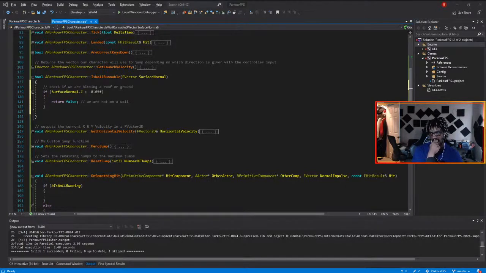So this is basically just the x and y components of the surface that we hit. And we want to normalize this, so it's a normal. And we want to take this and put it in a dot product with.